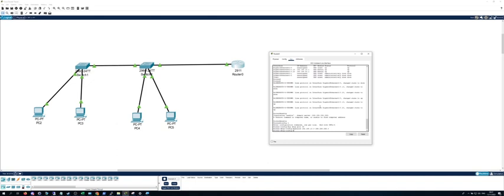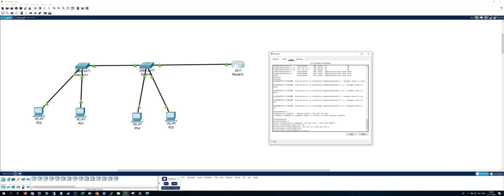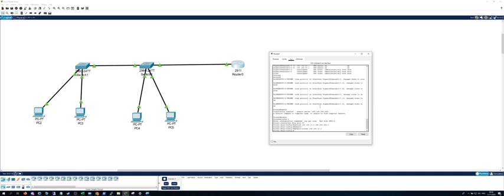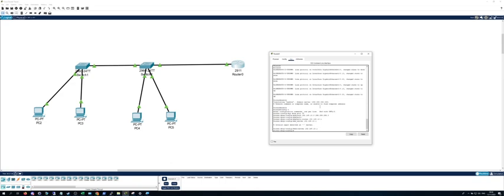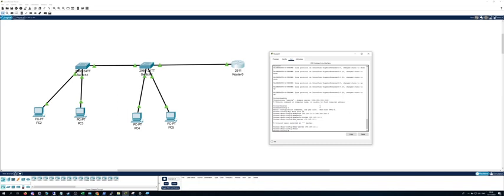Then we do the default router, 192.168.10.1, I believe, yeah, 1. We don't have to add the subnet mask anymore, that's good. And then the DNS server, which we don't really need for this one, but we will add it anyway. There we go. Just make sure you typed it correctly, guys. Okay. Then we do exit.